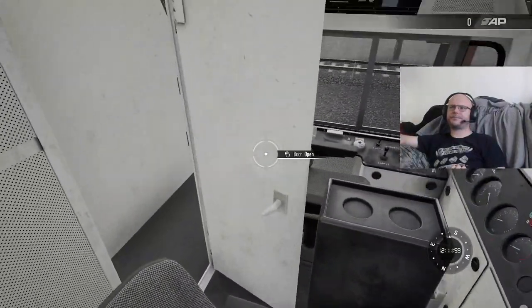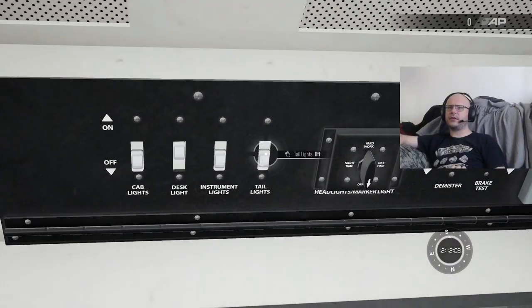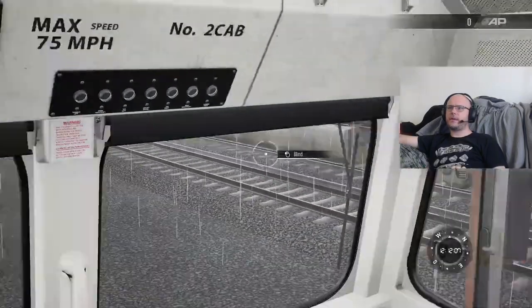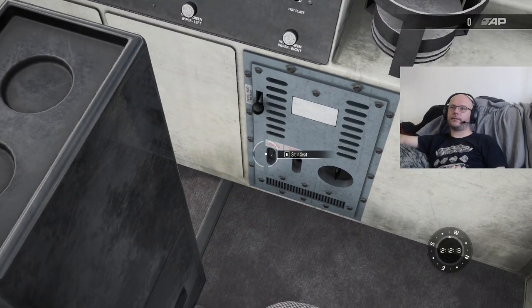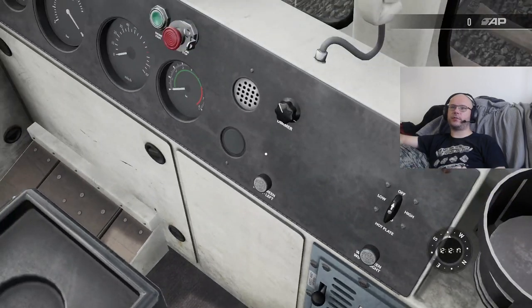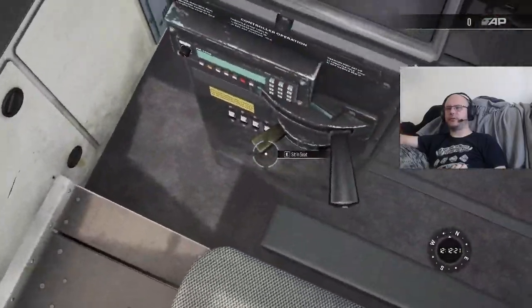Okay. Cab lights, instrument lights, ons, dimmer, headlights. I'd pressed engine in. Is there an extra button over here? Don't want to sit in the seat, thank you. I want fresh air. I don't want fresh air. I want the smell of diesel fumes.